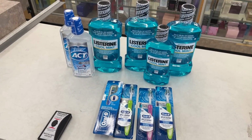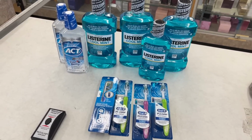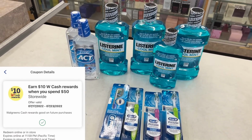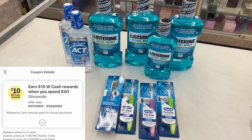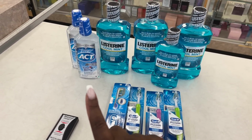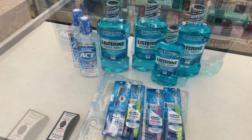All right, you guys, so this is gonna be my first transaction that we're doing. In this deal, I'm gonna be using two different point boosters. I have a paper booster for spend 40 and get back $9 in Walgreens cash, and then loaded to my account, I also have a spend 50, get back 10 point booster that I want to use. I'm also going to be using that $8.50 digital for these and the $1 manufacturer coupons for these. These are just clearance. They're going to be 50 cents each, so don't mind those, but all of this should work out to a really good deal. So let me show you my breakdown.